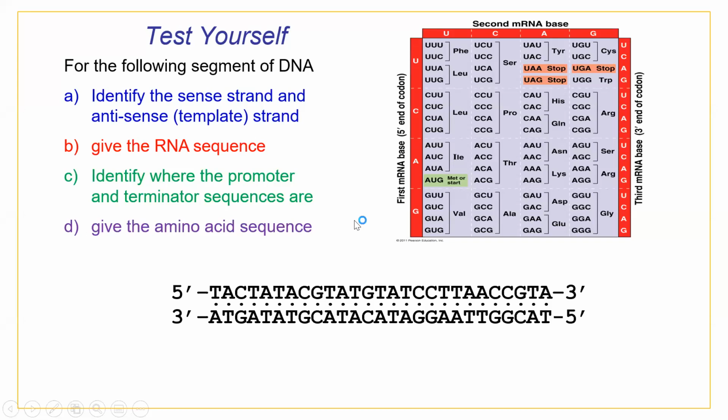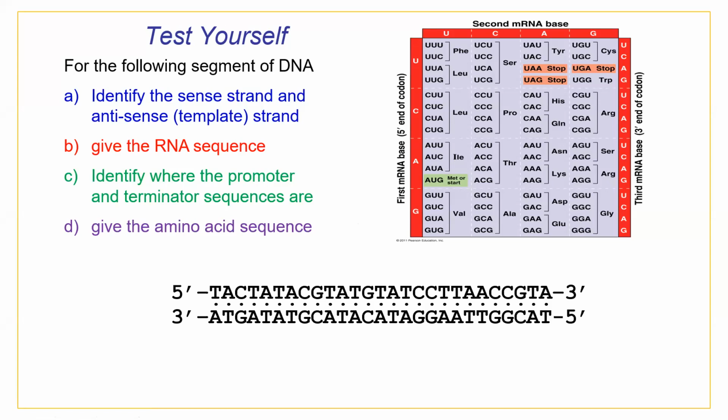Before we get any further here, I wanted to do one of these sample questions. I had mentioned that there's going to be a question like this on the final exam, where you're going to get a strand of DNA and have to answer some information about the strand. It's going to be anywhere from 5 to 10 marks. I haven't decided exactly on everything on the final exam. I have to see what I did the last couple of semesters. What you have enough here now to do is maybe 3 to 4 of the marks.